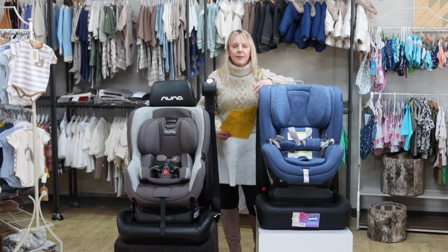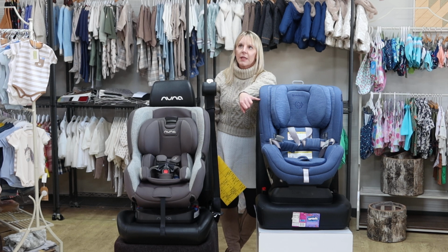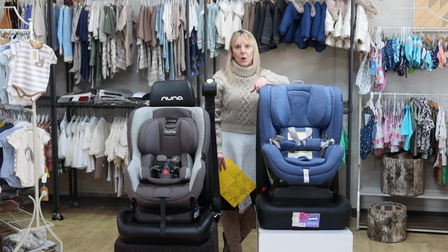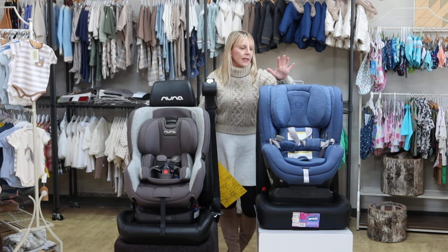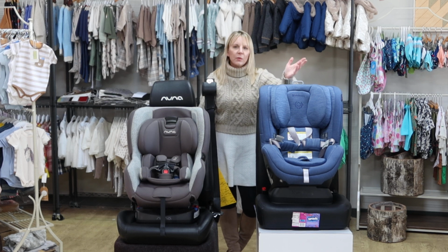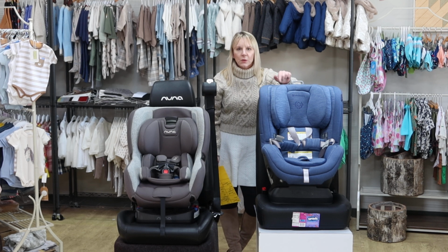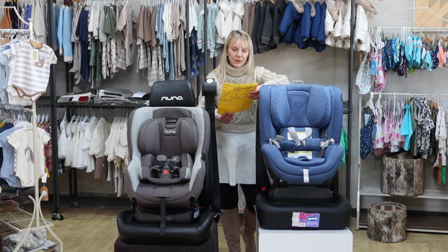Now, why would that be different? NUNA is going to be particularly unique over the UPPAbaby in this regard because NUNA's going to be able to work from a newborn age, whereas ROVE, I would argue, is more like 3 months at least, because kiddo would have to be 14 pounds before they would go into the seat. So, you know, little differences there. The NUNA, you can start a baby sooner. UPPAbaby is sort of assuming that you would be using an infant seat, and then you would switch over to the ROVE. So something to be aware of if you are looking to purchase either one of these seats.